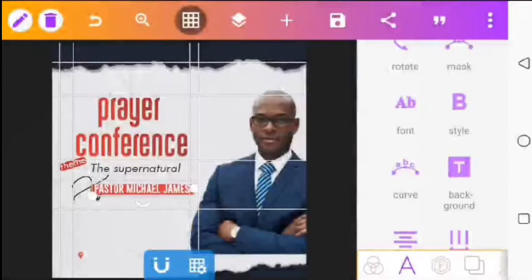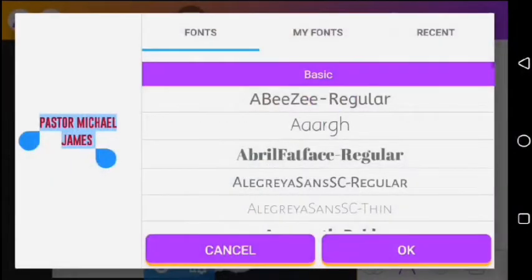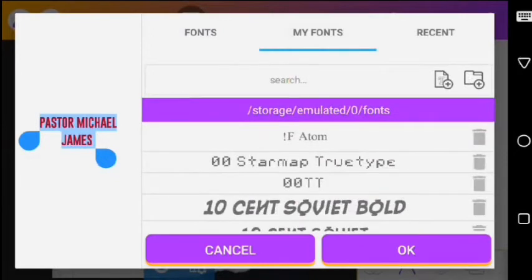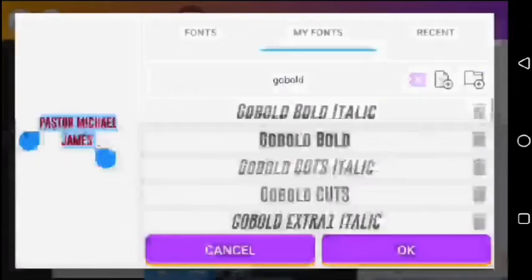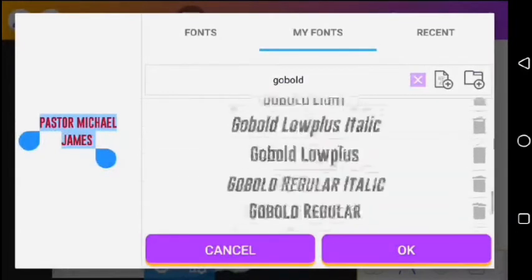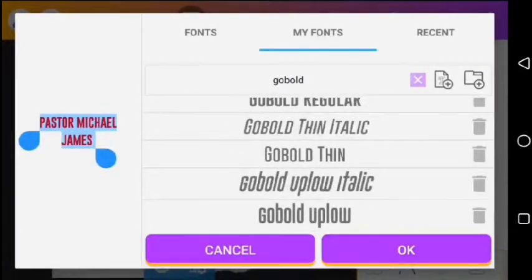Okay, so I'll italicize it. Let me check the one with italic. Go Bold Upload with italic. Yeah, so this is the one I'm going to use.